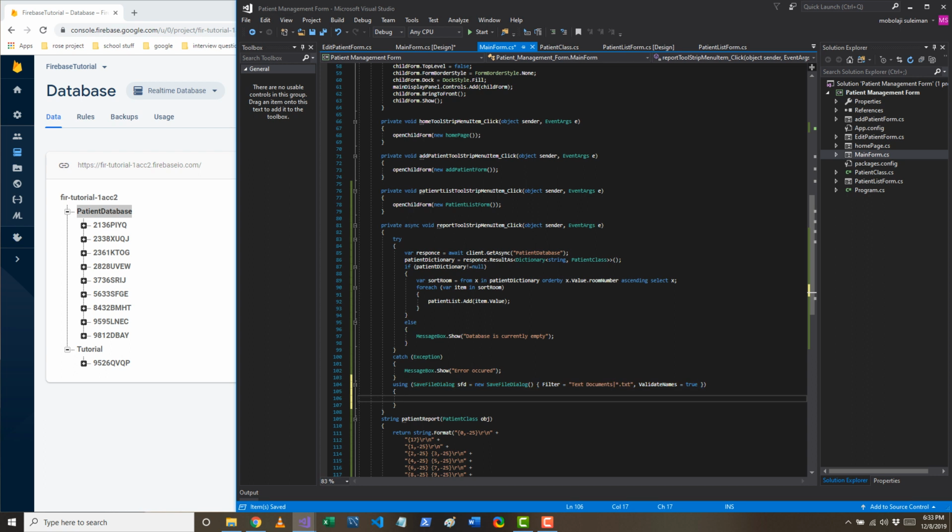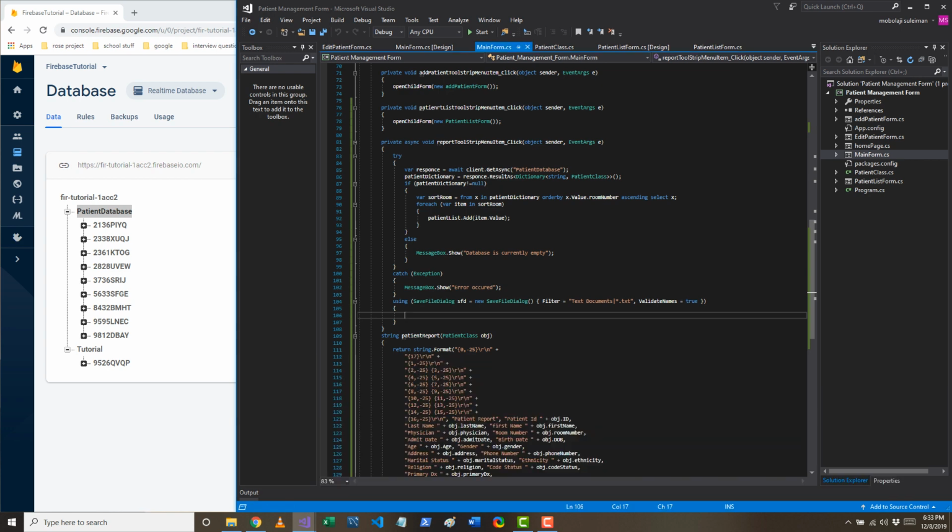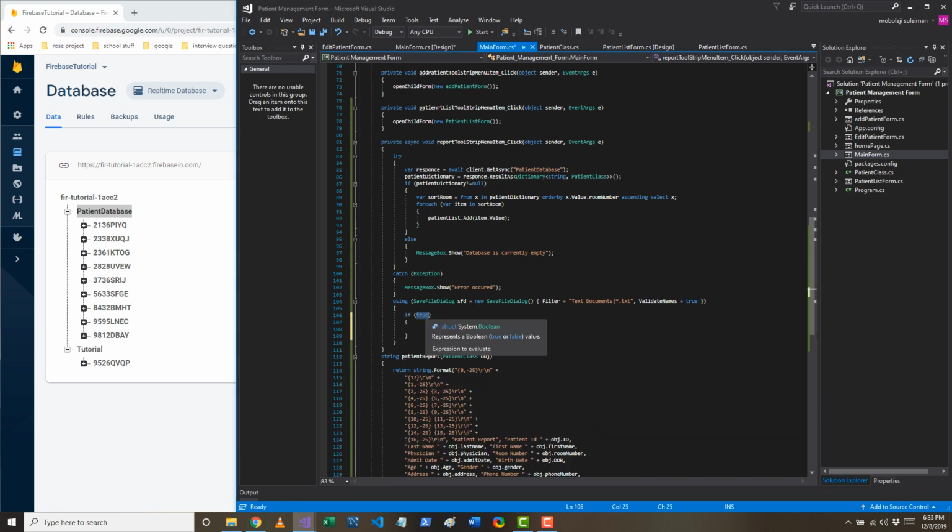Okay, that should be working. I'm going to build just to make sure no errors. Good. Then inside this using statement, we want to say if save file dialog box dot show dialog equals dialog result dot OK.